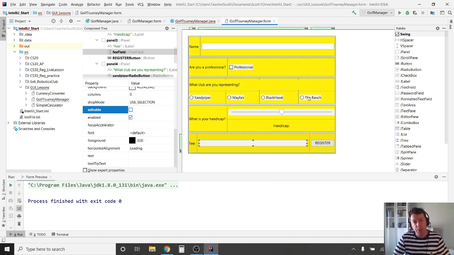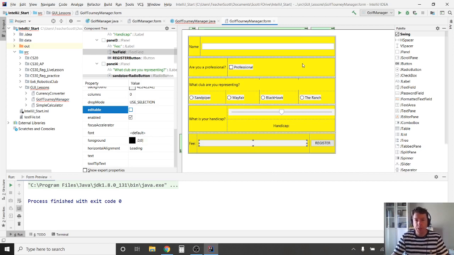As soon as you get more complicated than having just something like maybe 3 or 4, you might want to actually throw them into an array list. So you can have an array list of JRadioButtons, and then you could loop through them with a for loop of some kind, saying if selected, do something. Otherwise, you assume the other ones aren't, because we're going to fix that in a sec. So they can't be. Okay. So just be aware that there is some extra functionality you can use if you want to get this to be a little more complicated. Okay, that's all I wanted to do with the first one.